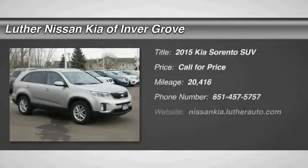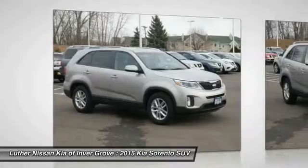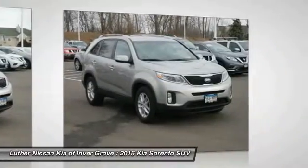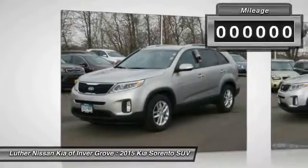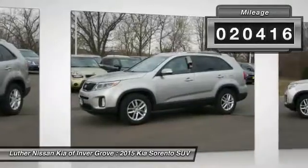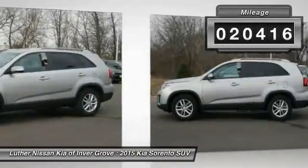Take a ride in a 2015 Sorento. The Kia Sorento is a comfortable riding, powerful, compact SUV loaded with impressive standard features. Take one look at its stylish, sleek design and you'll want to cross over to a Sorento. This vehicle has less than 25,000 miles. Here are some of this vehicle's great options.